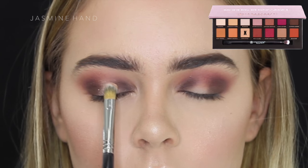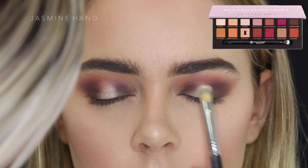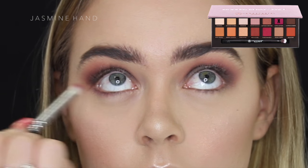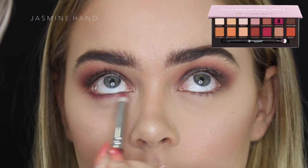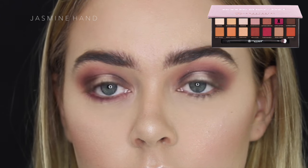Then taking Primavera, which is the most gorgeous champagne-y gold color. It's so amazing and pigmented. I'm just placing that on the center of her eyelid. And then for the lower lash line, I'm starting off with Love Letter, and I'm just using that on a small tapered blending brush and just buffing that into her lower lash line.